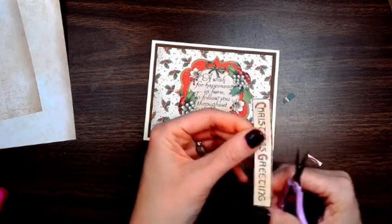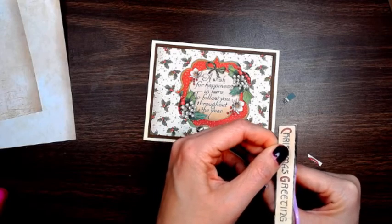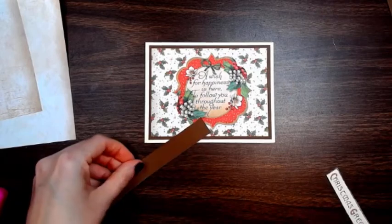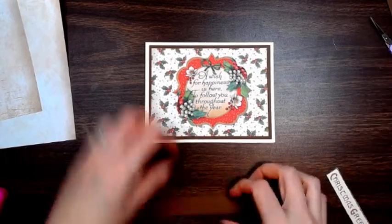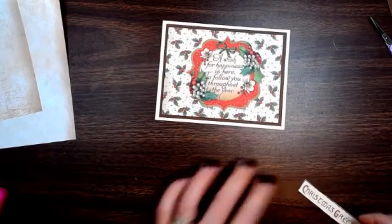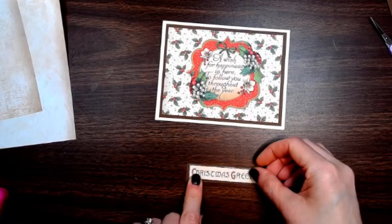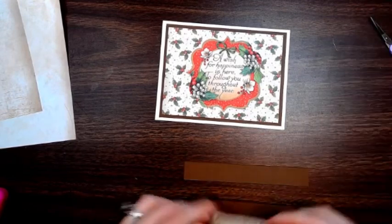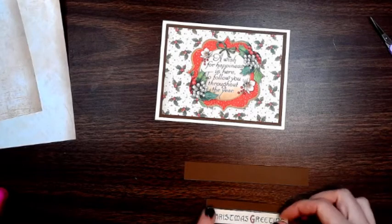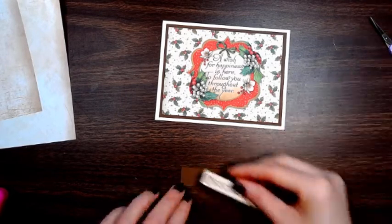Okay. Then I'm going to show you how I mat stuff like this. Okay. So you're going to take another piece of paper that matches. I would do what matches the base, and then you're going to stick it on. You may have to cut it, you know, you may have to cut it more, but this piece will work.